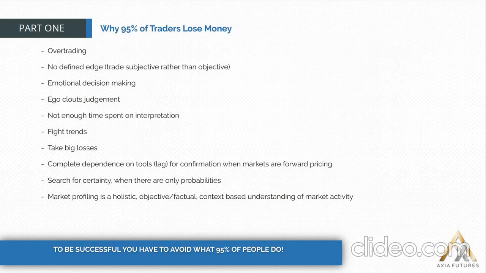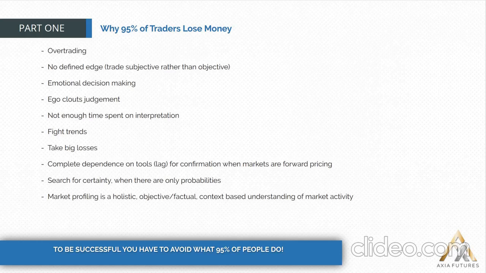The second characteristic is trading without a defined edge. Now, a lot of traders out there think they have an edge. They think that they bought because they read it on Twitter, or they heard that there's this new tool out there. However, that's not a defined edge. A defined edge is where you look at a market, you have a logical process, and you execute based on that process. That is an edge, and that is what you require to succeed. A lot of traders have no defined edge because they tend to trade more subjectively versus objectively, and we're going to talk about this a little later on.